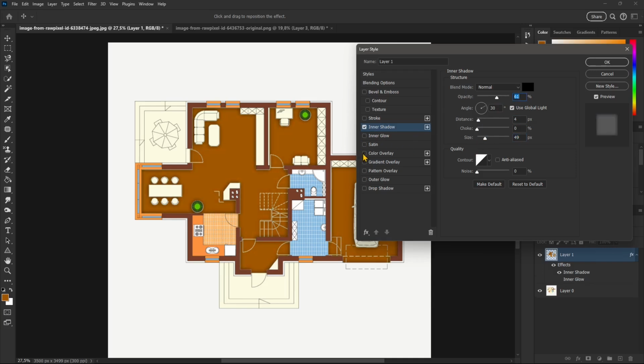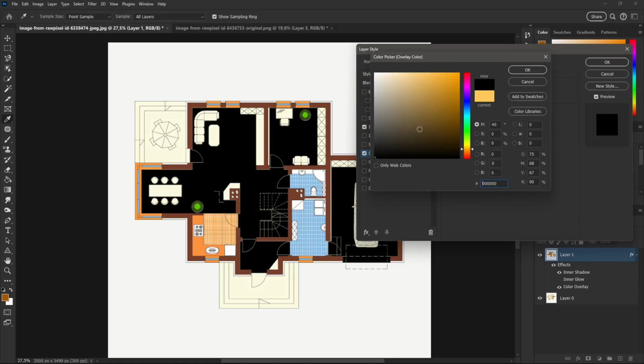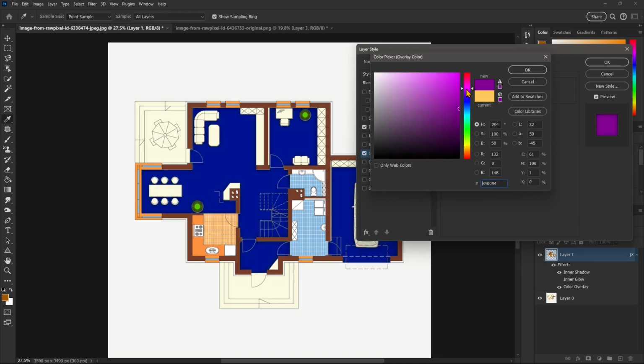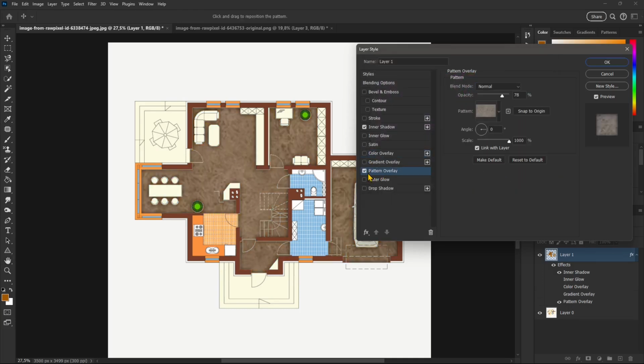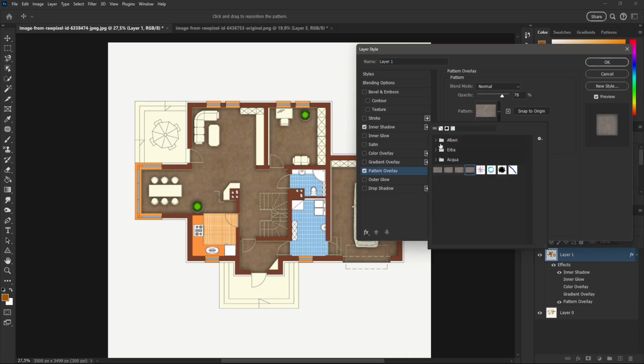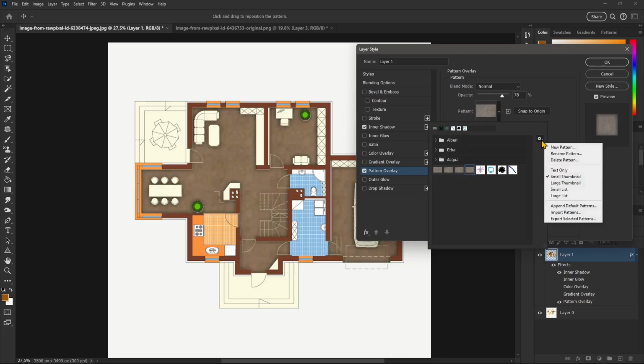And then again, we have the same things we saw before. So I can then go over with a color overlay. So test different colors, see if I like one more than the other, or I can go just with the gradient, or better with the overlay. So let's say I want to create a moquette or a carpet effect. Again, I have the texture ready, then I just need to scale it in the correct size. Now you can create your own textures as I was telling you before, and then you find some presets already in Photoshop that you can use, or you can click here and append the default patterns or import other patterns.